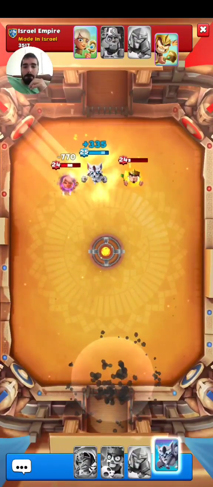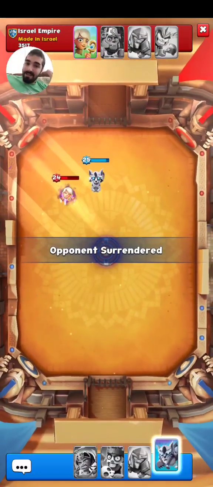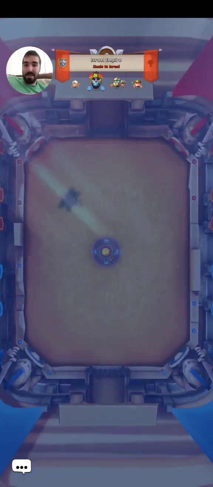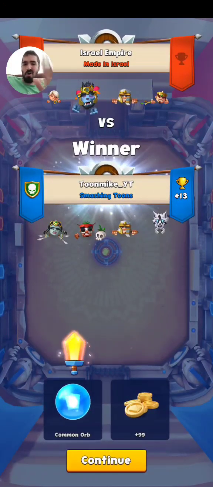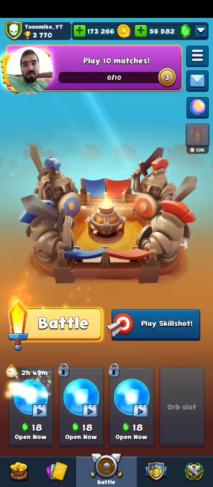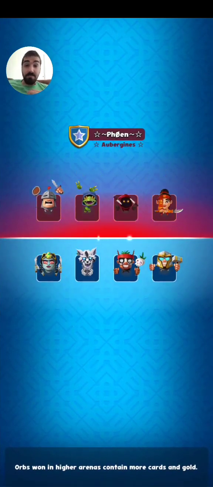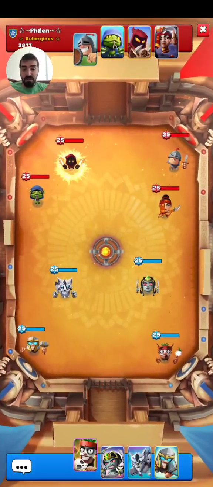Bada bing, bada boom. Of course, another hit right there just to make his life a little bit miserable because we are constantly healing. And there we go. We finally finished that match. That was a very long match because it was all heals and whatnot. But there you go with that, guys. We got 37-70. We got 3 wins in a row. Let's continue on. Okie doke, so we got 3 wins in a row, we got 37-70 trophies, so far we're off to a pretty good start here.